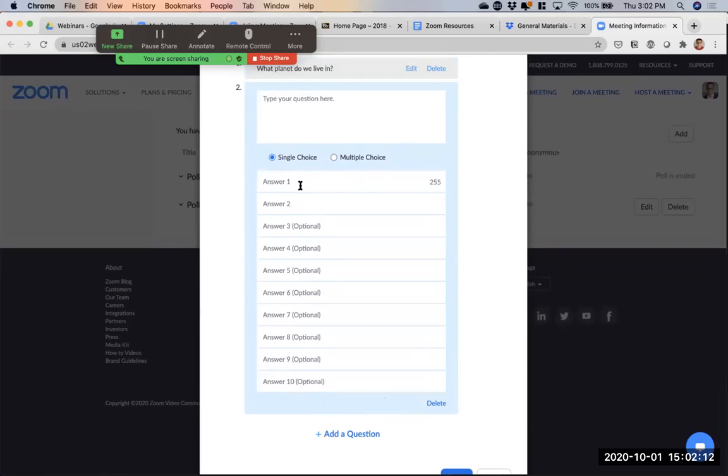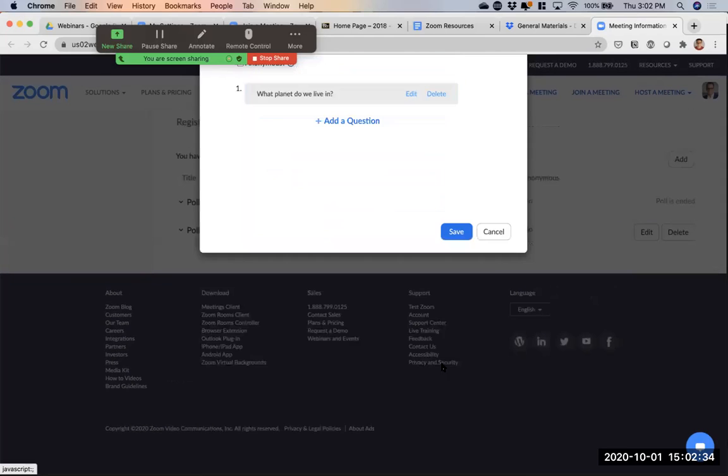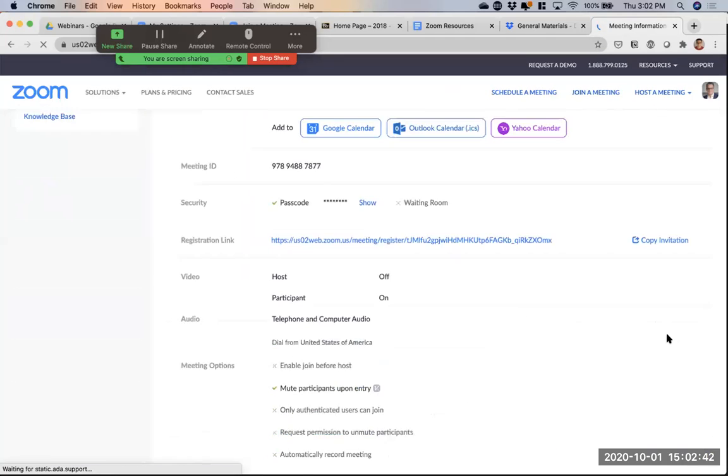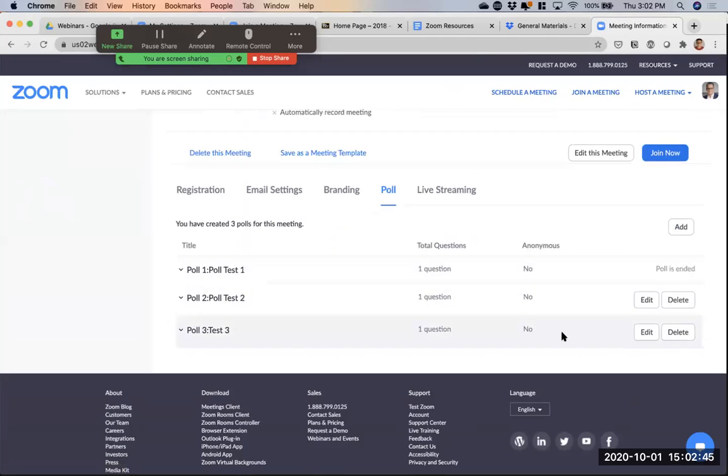So while it is helpful to assess and pose simple questions where users can simply respond with a single choice answer or multiple choice, it doesn't necessarily give you the full flexibility that I'm sure other tools will give you, like an open-ended question or a question that involves images and things like that. So I'm just going to go ahead and delete that, and I'm just going to leave this right here, and then I'm going to click on save. And then once I go back to this page, I will now see the new question that I just created.